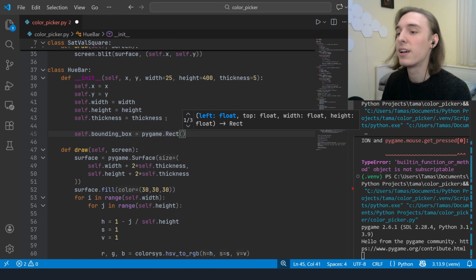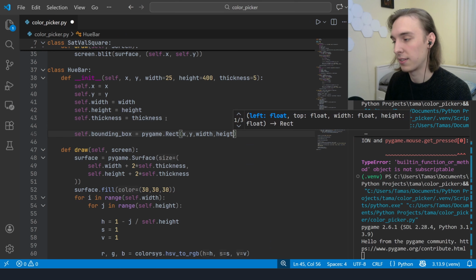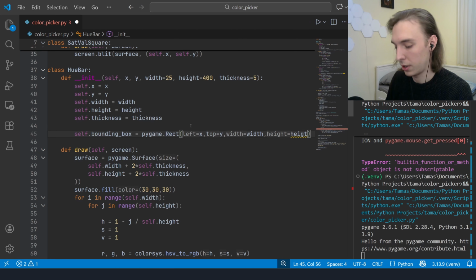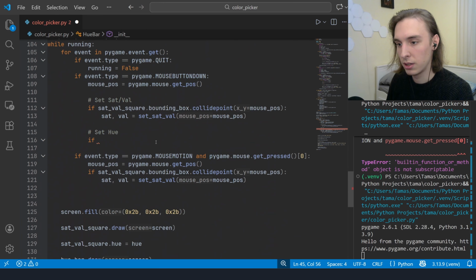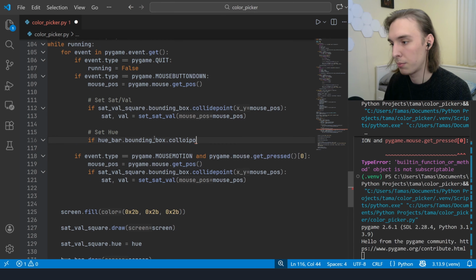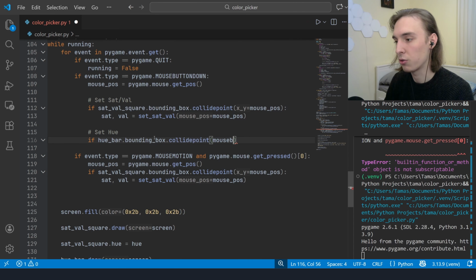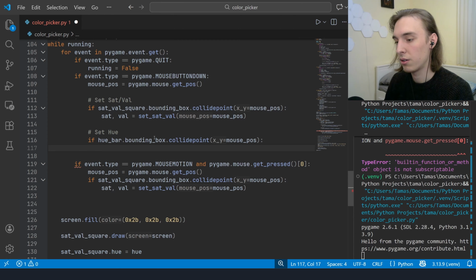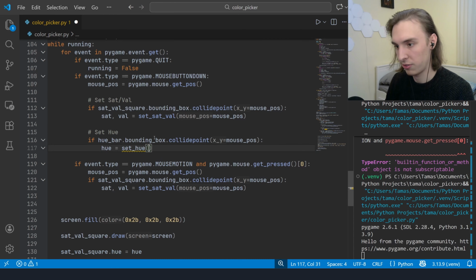Capital R Rect. Add self.x, y, width, and height. Height spelled correctly. Okay. So if hue_bar.bounding_box.collidepoint of the mouse pos, then the hue is set hue of mouse pos.